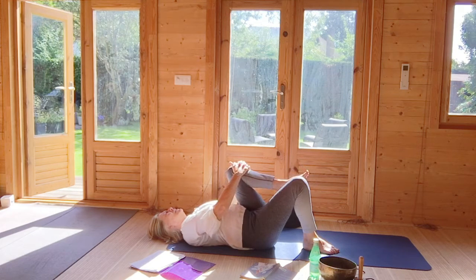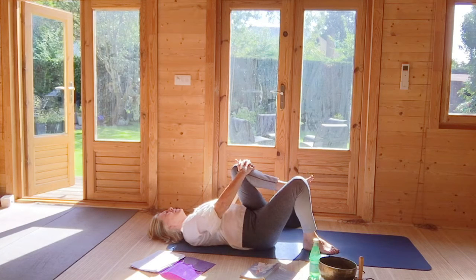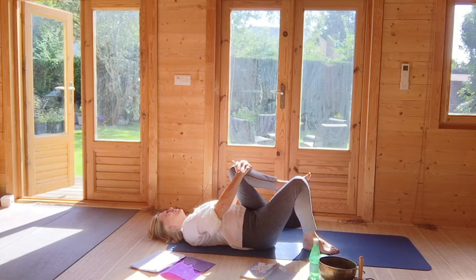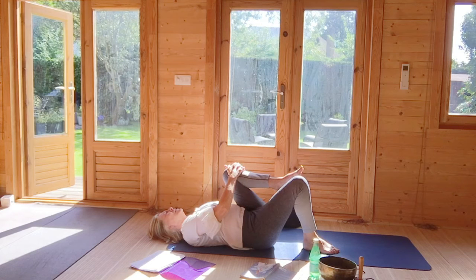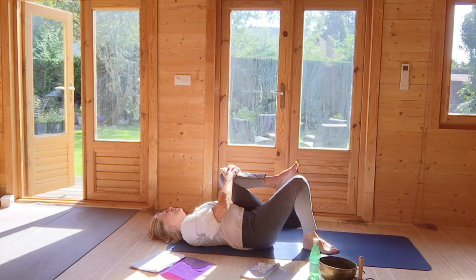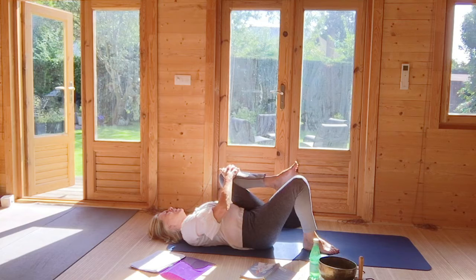So we're doing a very classic apanasana movement, which works on the lower apana energy that can get very stuck when we're stressed. It's also brilliant for the lower back. And often in yoga, if you work one side at a time, you get a greater benefit because you get greater focus on that side. And you can start to feel the pulsing of the blood almost all through the hip and the lower spine area as you're pulsing and massaging across the lower back.